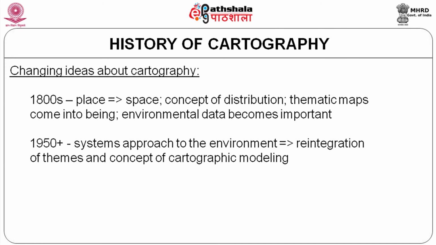Of course, once we came to the 19th century and the 20th century, they found that during the 20th century, 1950s plus till now, everything has started changing. They started trying to relate the environment with the reintegration of themes and the concept of cartographic modeling. So, after the 1950s, people started understanding the environment as a whole, the earth as a whole, and how to relate objects with one another. This is the period when everything started changing. People who were working on simple methods or simple aspects started working on various aspects related to space and environment, and then depicting the detail. Of course, we can also say that after that period, the advent of computers started.